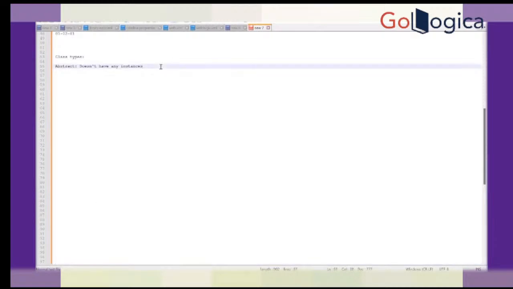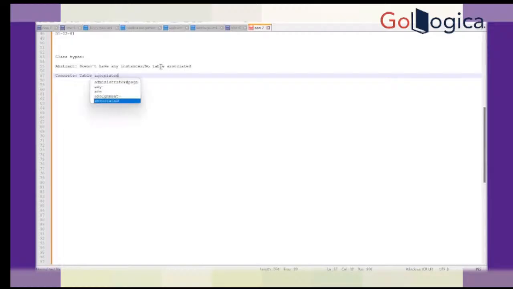Abstract class doesn't have any instances, and no table is associated to the abstract classes. Whereas a concrete class is going to have a table associated to it. A table is associated for all the concrete classes. So you can create the objects, I can say instances as well.